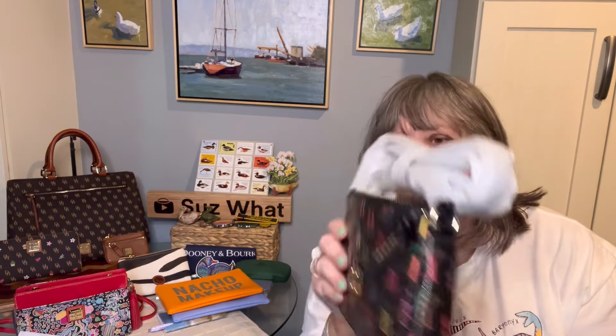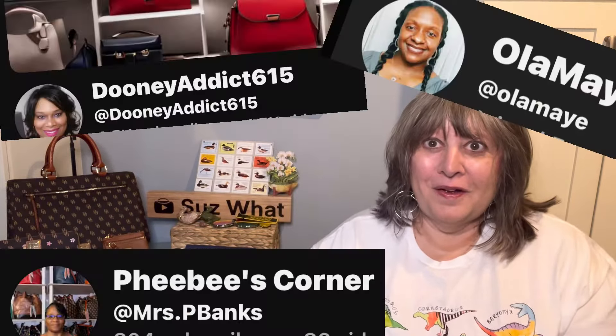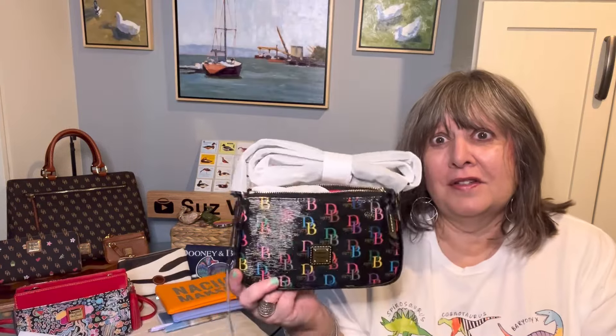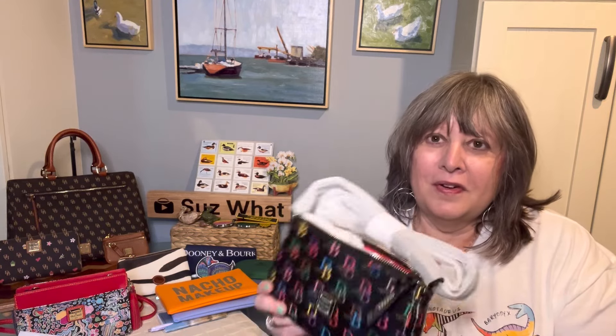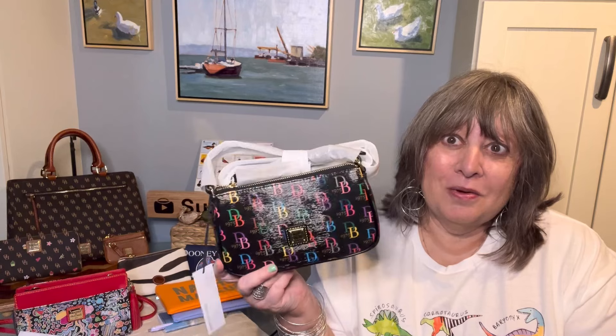But the strap is not removable. I bought this with the intention of cutting off the strap, but I'm not looking to go to Dooney jail. I know Dooney Attic 615, Ola May, and Phoebe's Corner have cut off the straps of their Lexi and they're very happy with the results. I just am afraid I'll regret it and go to Dooney jail. But this is so cute.